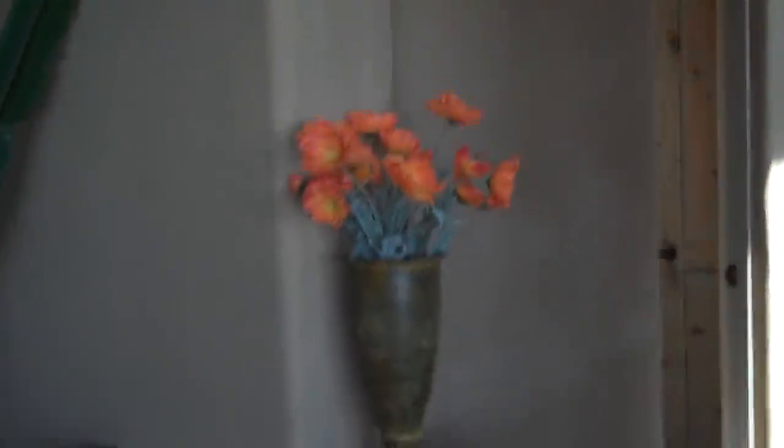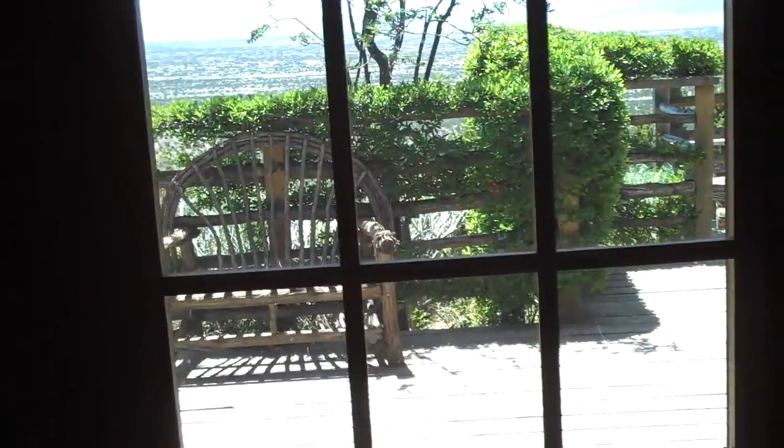Leaving the master suite. I'll take you over to the guest bedroom — they're each on different sides of the house, which is nice, so you have your privacy. Those are fake, but they're pretty. And here's the guest bathroom — it has everything you want except a tub. Clint Eastwood on the wall. And here is the guest bedroom, which also has a beautiful view, and a closet over there.